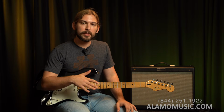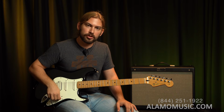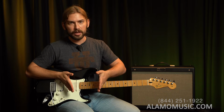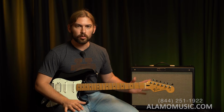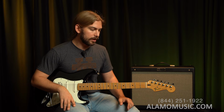And for me, I find that when I'm playing a Stratocaster, I really gravitate towards positions 2 and 4. Those are your in-between pickup choices. So it'll either blend your neck and your middle or your bridge and your middle, and it gives you a nice, very signature Strat tone that you would not get out of a Telecaster, because the Tele typically has just 2 single coil pickups.